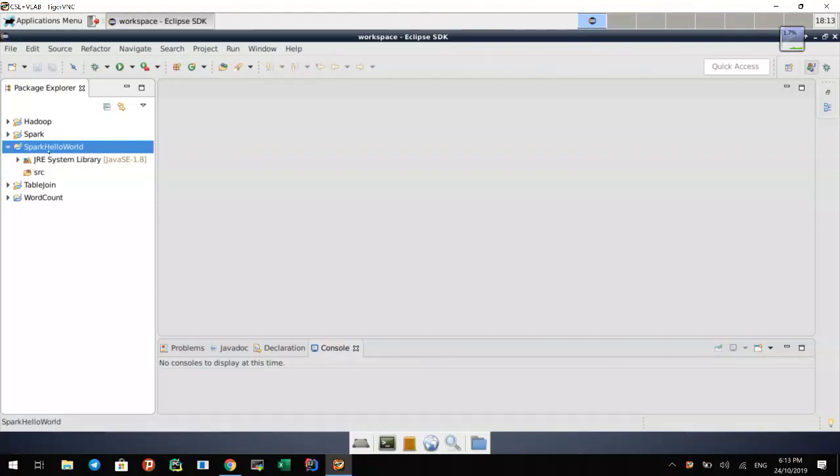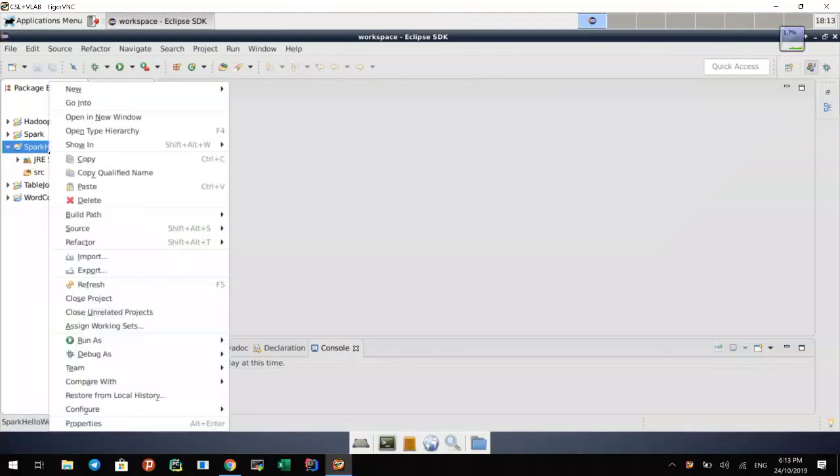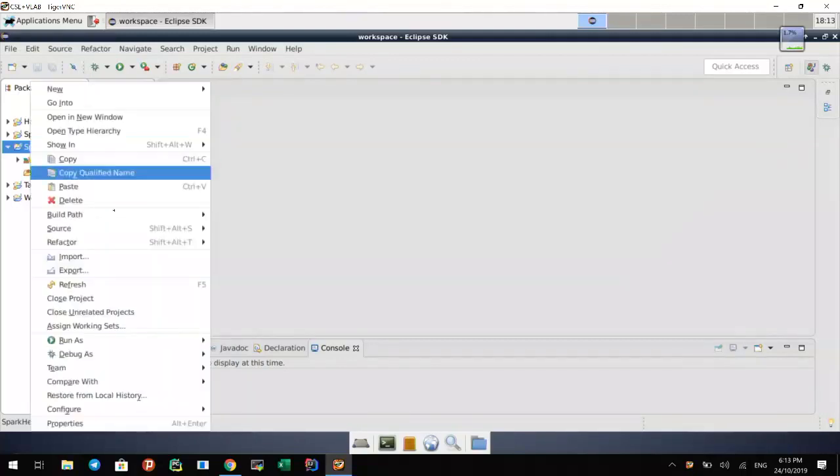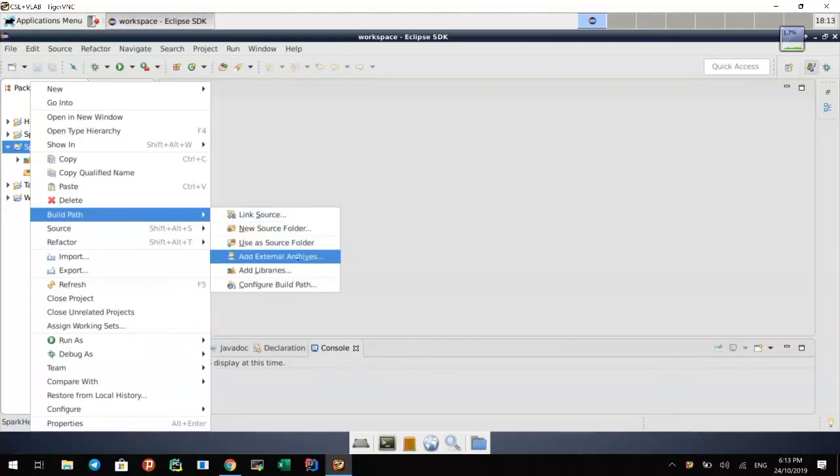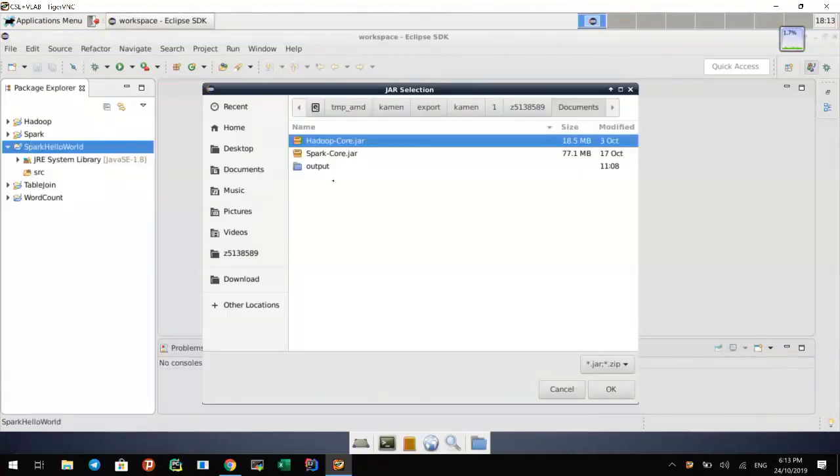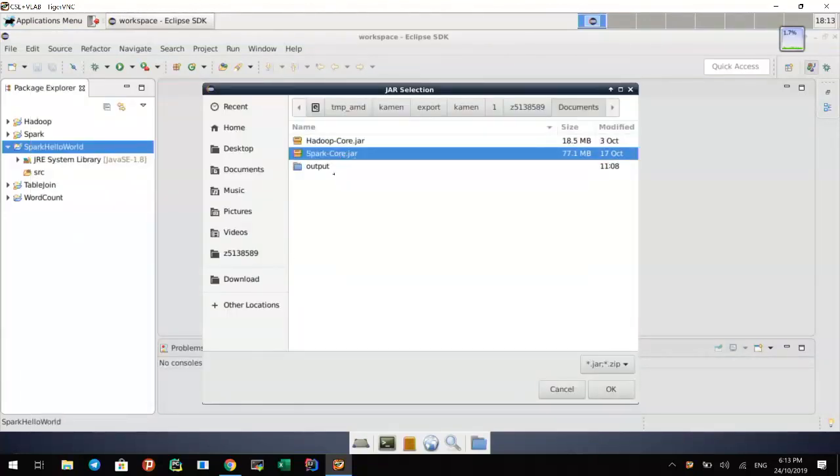Then you need to add the downloaded file to your project. You can do it by right-clicking on the project, then going to Build Path and add external archives. Next, add your Spark core to the project.